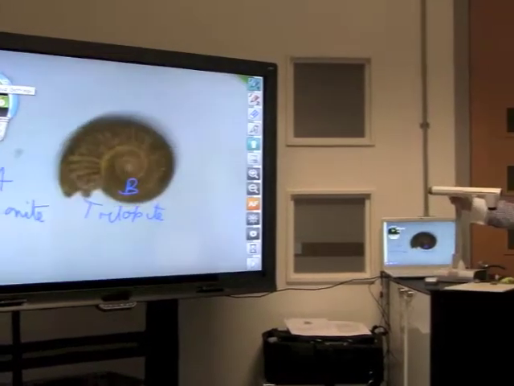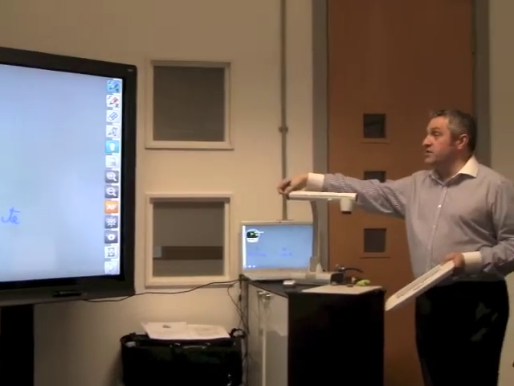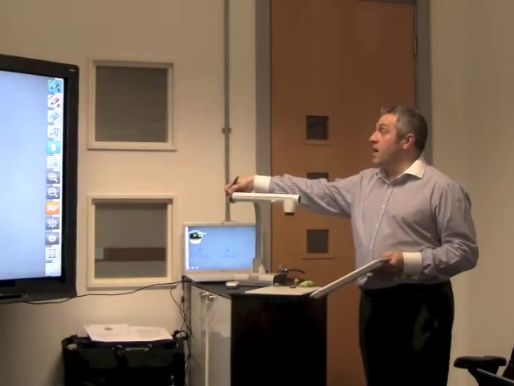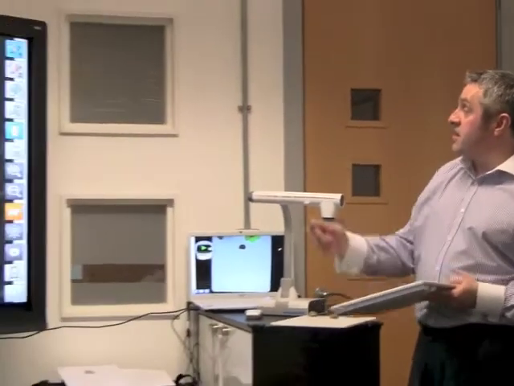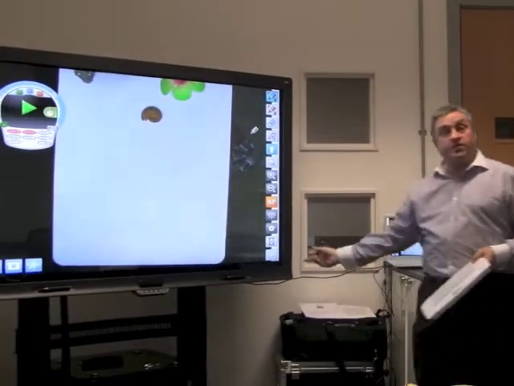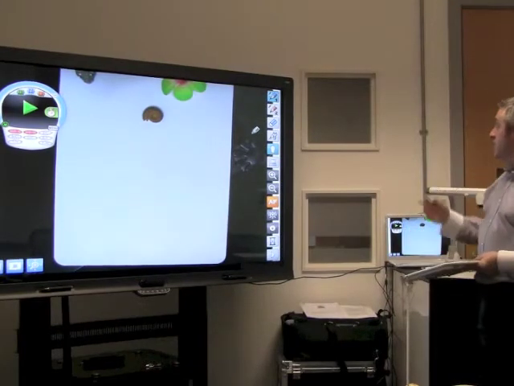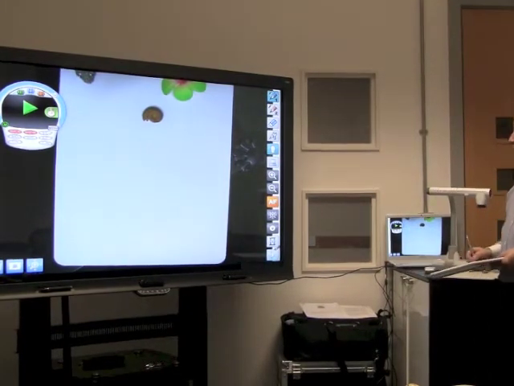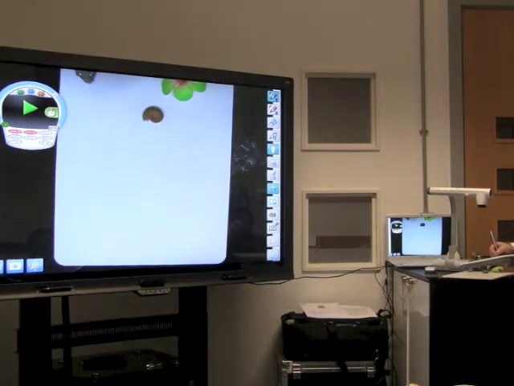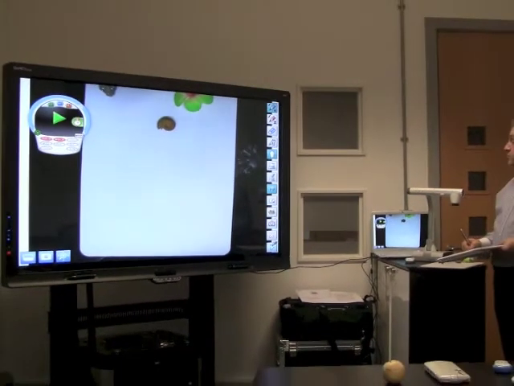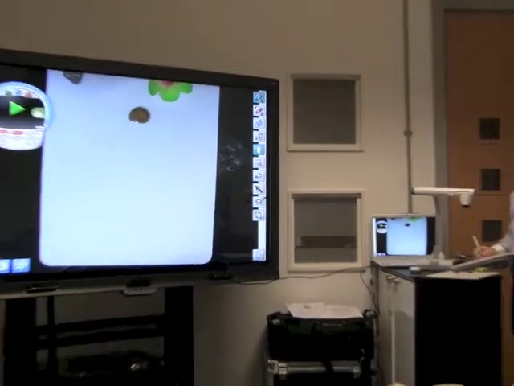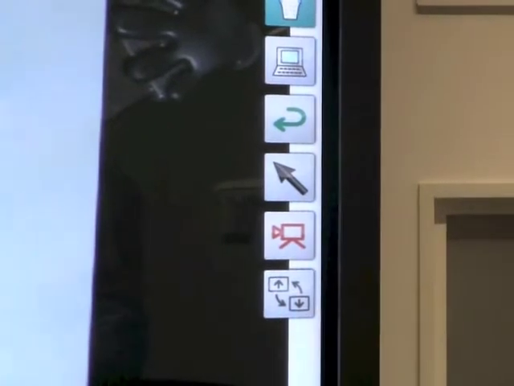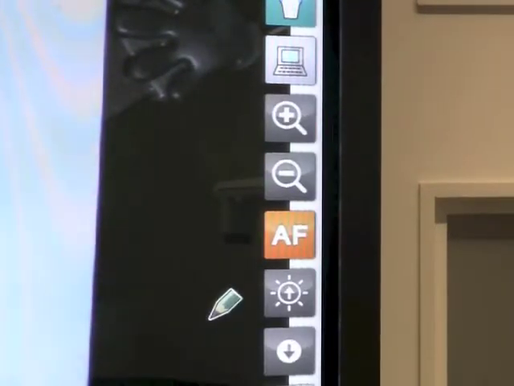As Helen said, one of the great things about this is the fact we can use this system with students' own work. So let's just zoom out for a second. I'll clear the screen. You can see the toolbar here. It's a very simple toolbar. So there's very simple annotation tools. If we move to the next toolbar here, we can capture images at any time. We can also record video, live video with sound with the microphone attached at any time and play that back. So it's a very simple interactive piece of software.